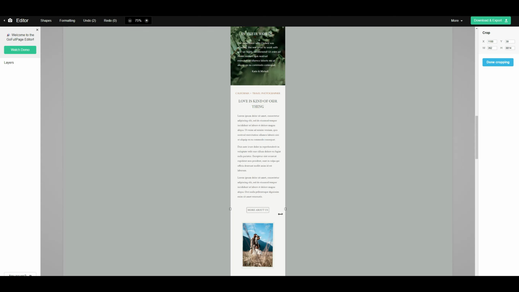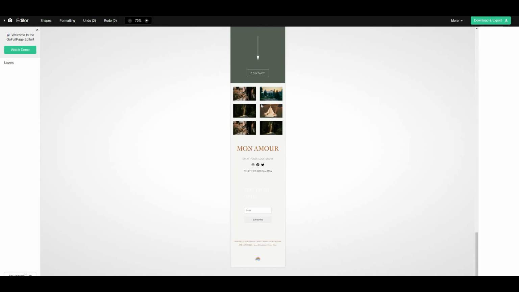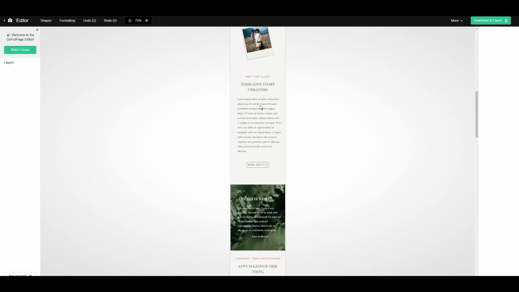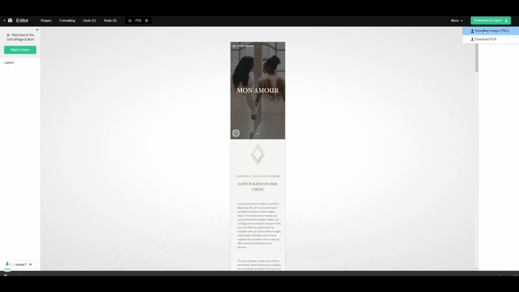Now usually if I was doing my browser, like in the browser to view it, I wouldn't have to do this, but because I didn't, I do have to crop it. Click done. And now we see we are left with this beautiful mobile view. And then I'll just click download, and now I have the mobile view. So now that I have the mobile view, I'm going to just go ahead on over back into Canva.